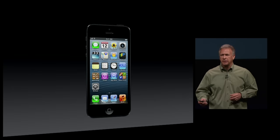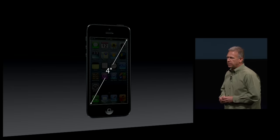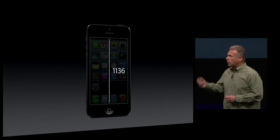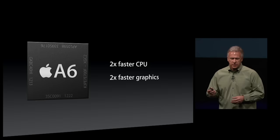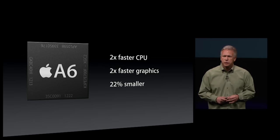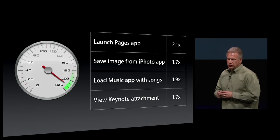Most notably, the screen size that had been 3.5 inches for the first several iPhones increased to a still small but larger 4-inch display. Still Retina. The new A6 SoC was a big upgrade as well. They doubled the memory count to 1 gig. It introduced a dual core processor clocked at 1.3 gigahertz. And there was, for the first time ever, a 64 gig storage option. So big performance improvement there.